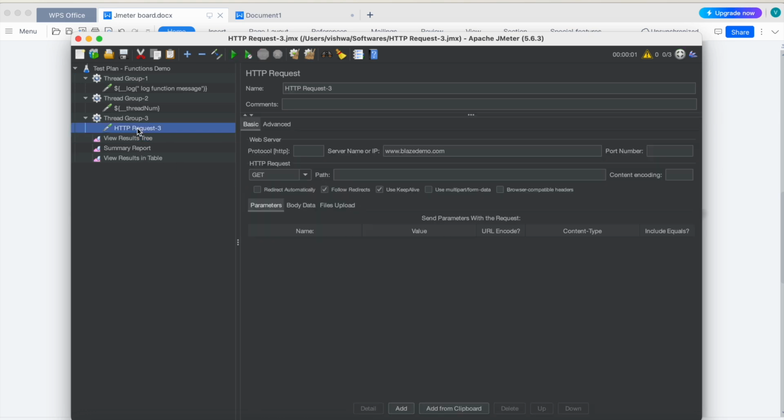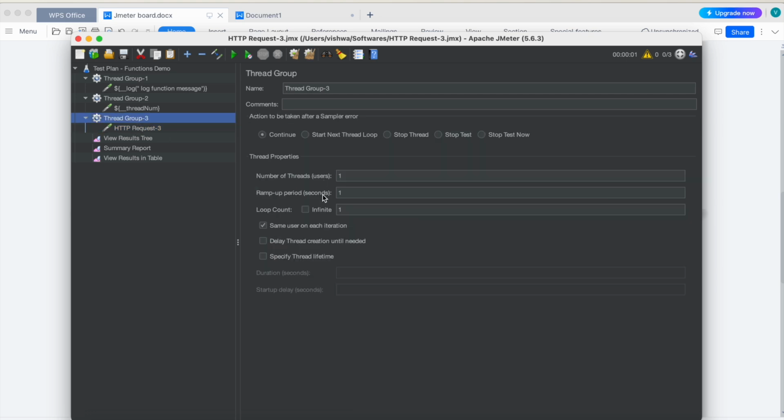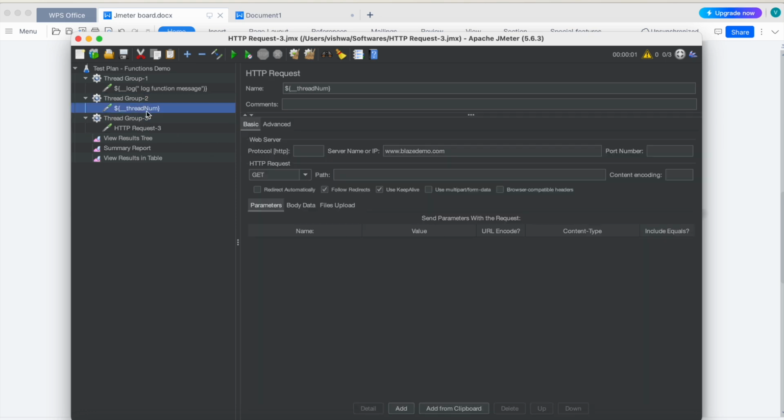If I add more threads, let us say I give number of threads equal to 4 for this thread group, then it should display from 1 to 4. For thread group 3, I will give 1 only. For this thread group we want to print the thread number.